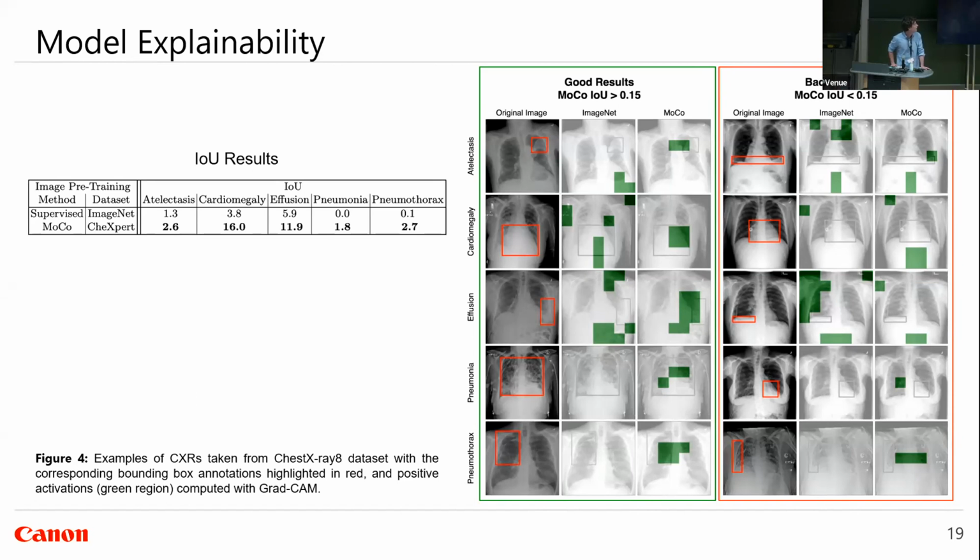Yeah, we found that, actually, if you look at ImageNet, there are some cases where it activates on the top left corner, which is usually where it describes whether it's an anterior, posterior, or PA scan, and it still has some cases where that's often happening. Okay, so that's also happening with MoCo, with ImageNet and MoCo. Yeah. Thank you very much.